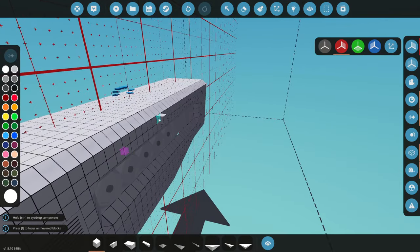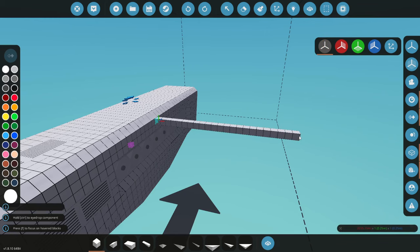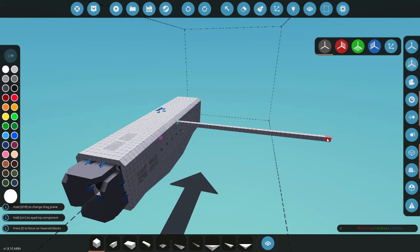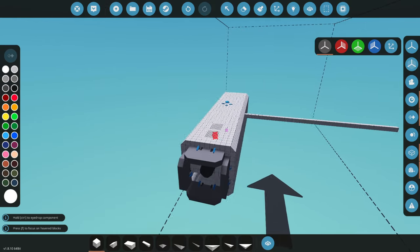Say, I need an odd number. And I don't need to do it on both sides. So we'll do it on one side only. And an odd number. We'll go with, how far can we go? 38, so we're gonna go 37. All right, let's move this guy over somewhere like that, perfect.